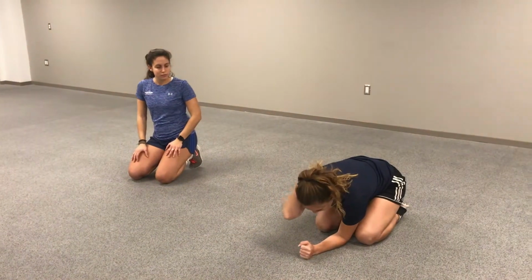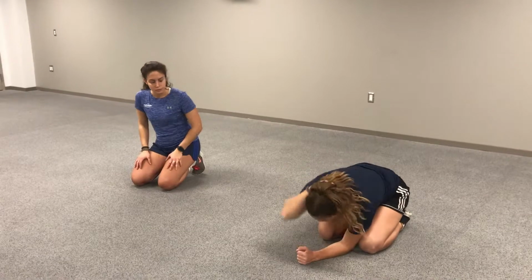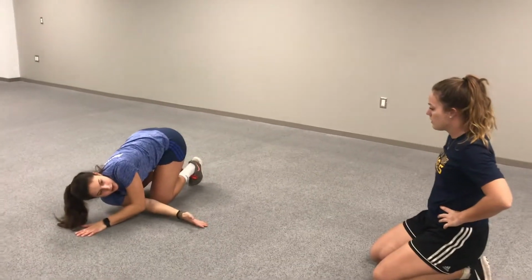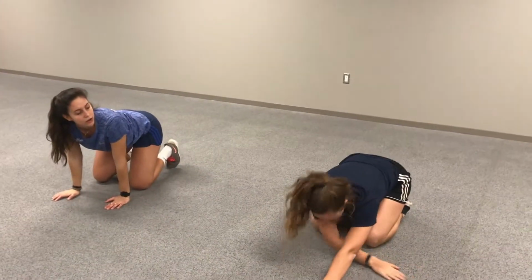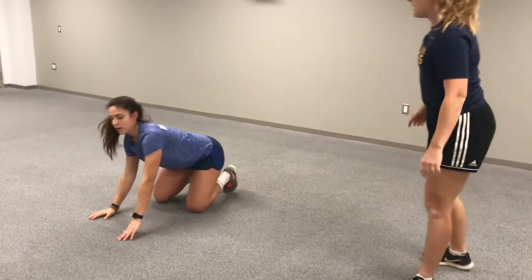The other arm's gonna go on the back of your head, and you're trying to reach up and follow and look at the sky, and then you're coming back down and going back up. We're gonna do 6 on each side. Can I do this way instead? Yeah, for sure. That's still a good T-spine rotation. Yeah, so just making sure that you're sliding under all the way and still following that hand as you come up. Okay, how many again? We're gonna do 6 on each arm.